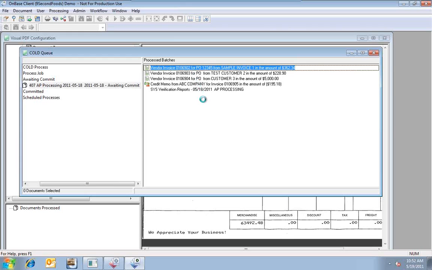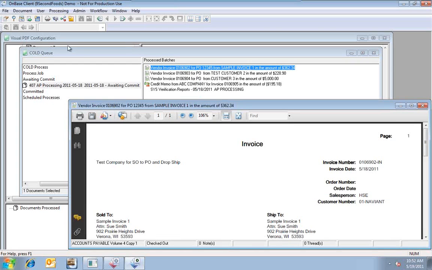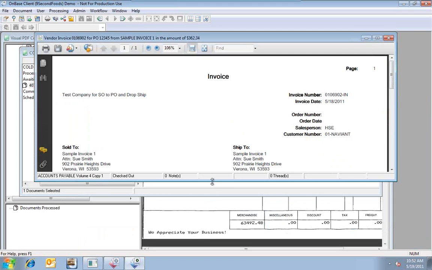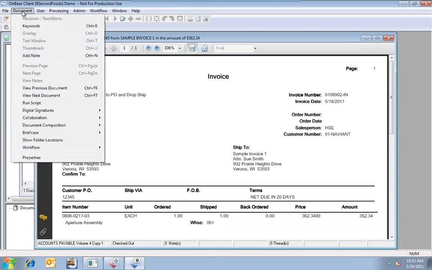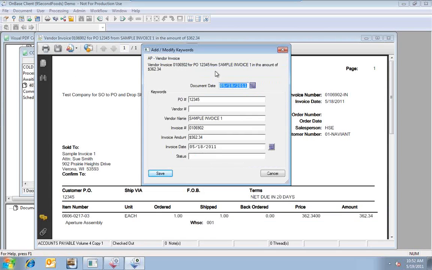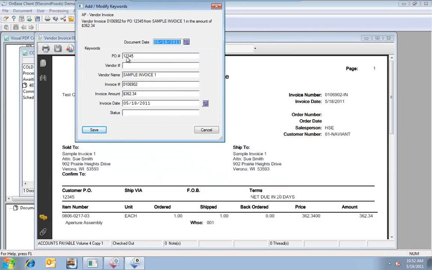So we look at the document, and if we look at the keywords on that document, you can see that it pulled in the PO number from down here, and it pulled in the vendor name, which was the sold to here. It got the invoice number from over here, and then it pulled in the dollar amount at the very bottom of the invoice, and then it also pulled in the date.